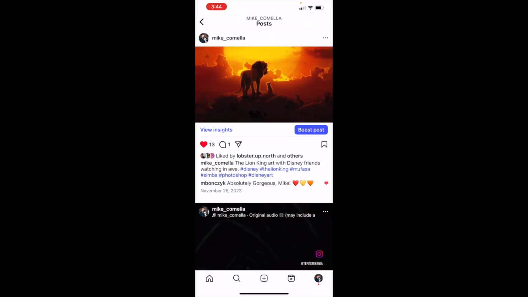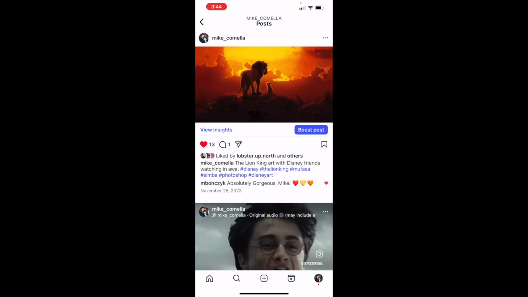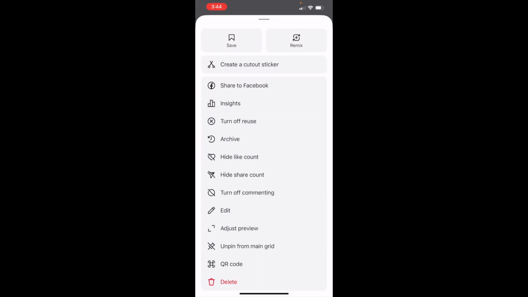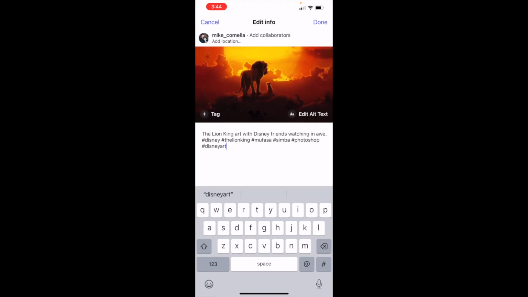And what we're going to do is, once you have your post chosen, we're going to go to the three dots at the top right corner of that post, and where it says edit, go ahead and click edit. So what we're going to do is make sure that you highlight the correct area that you want to bold text here, and we're just going to select this, and let's make it the entire word here. So what we can do is go ahead and copy that text.